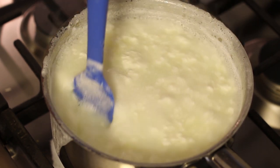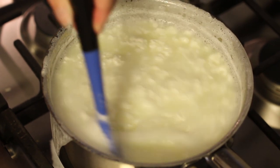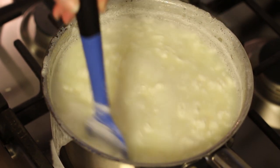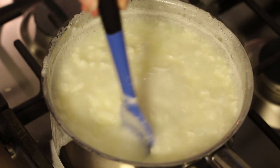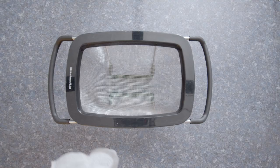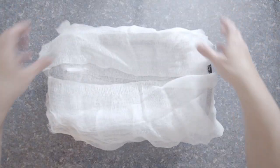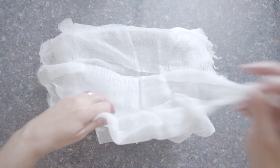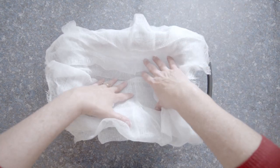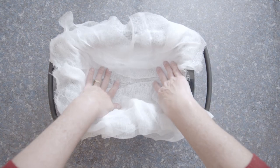Hence why we're in Belgium today. The cool thing is that he created his nom de plume, or pen name, by inverting his initials R.G. To make the curd you basically have to get rid of the liquid. I'm lining a fine mesh sieve with two layers of cheesecloth. I'm using two layers because the curd needs to be fairly dry, and I'm thinking it'll help further wick the moisture away from the curds.